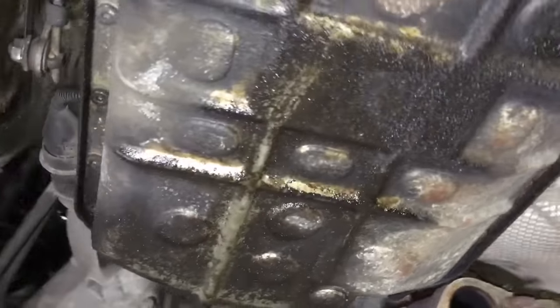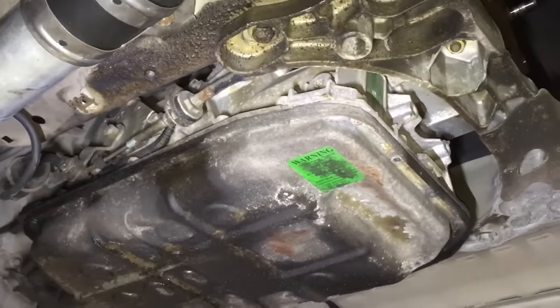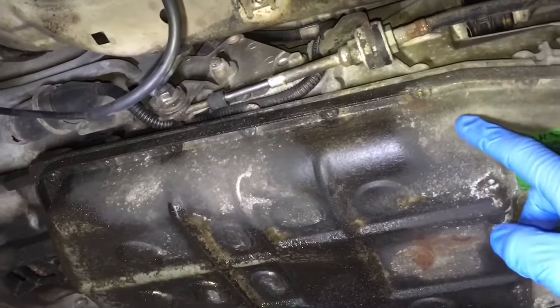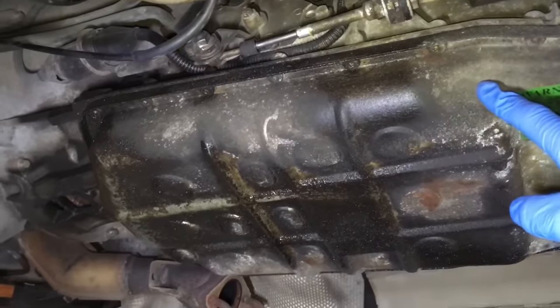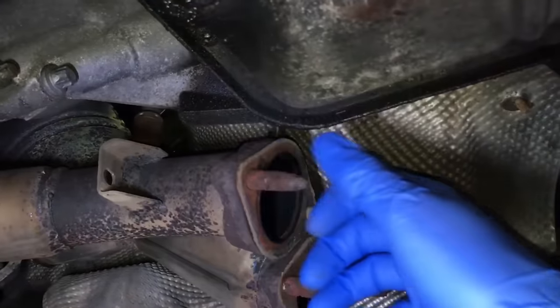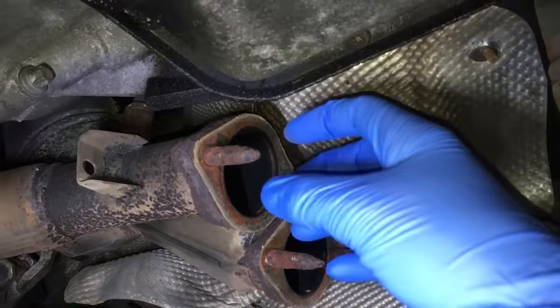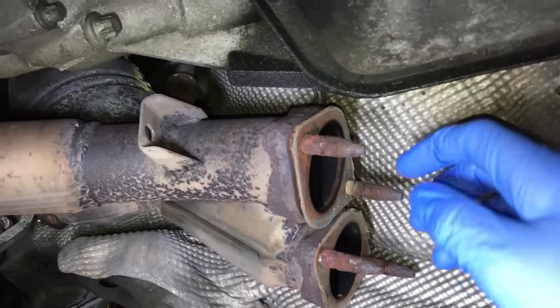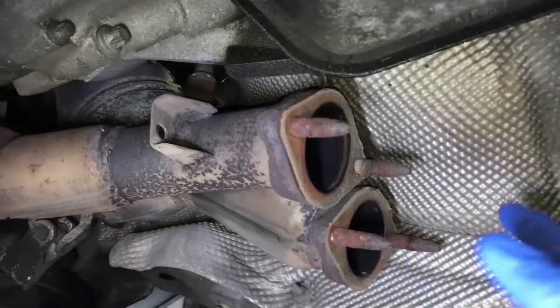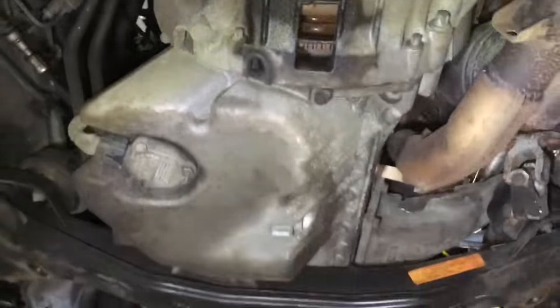We'll also be changing the gearbox. It's an automatic car. We'll be changing the gearbox oil, filter, gasket, and we're also going to do the pan as well. Need to renew the studs on the exhaust system because they're typical M54, gets extremely corroded. So we managed to get the nuts off, but some of the threads are very poor and are not likely to hold nuts again. So we'll be changing those as well. And then coming up to the front of the car.